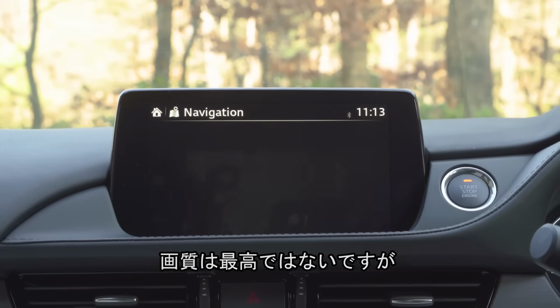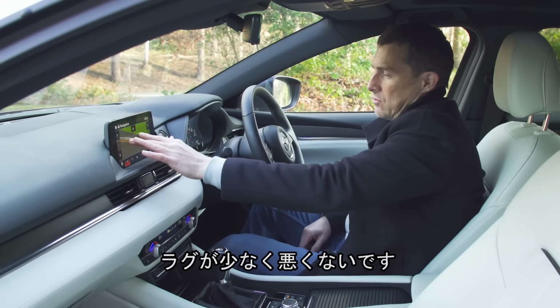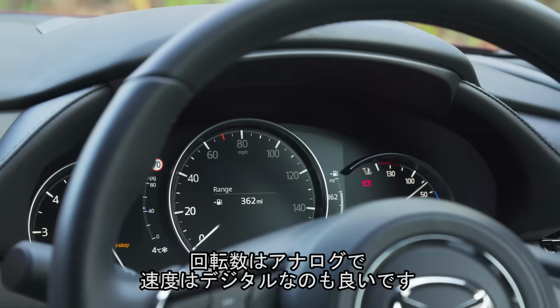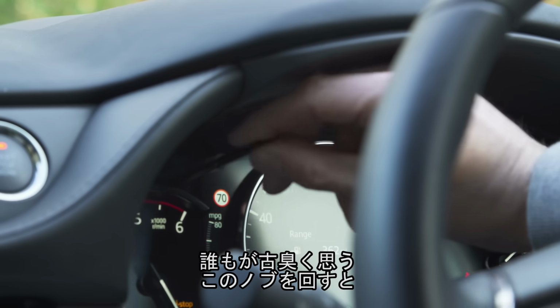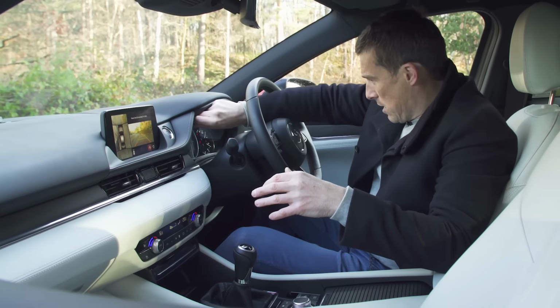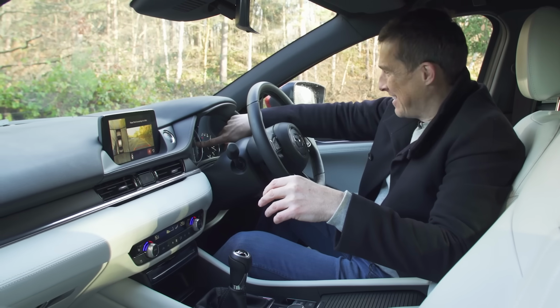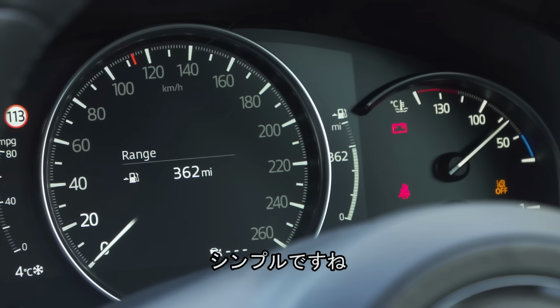The graphics aren't the sharpest, it's not the brightest, but it generally does a good job and it's not laggy at all. Look at that. I like the dials in this car. So you've got an analog rev counter, but then the speedo is digital. And it may seem a bit old fashioned to have this stalk pointing out there to change different things, such as the brightness of the display. But if you press it, you can change the speedo from miles per hour to kilometers an hour. That simple, nice and easy.